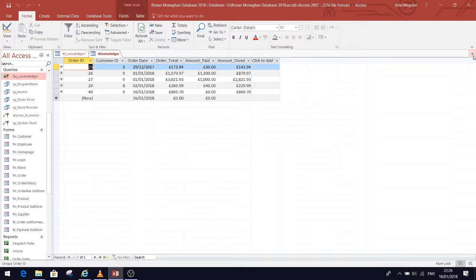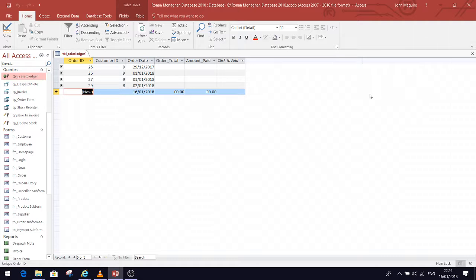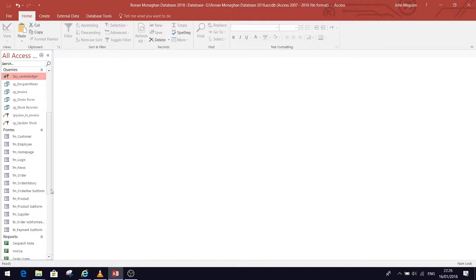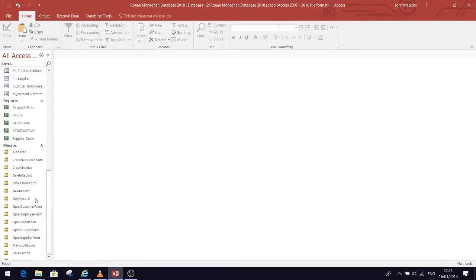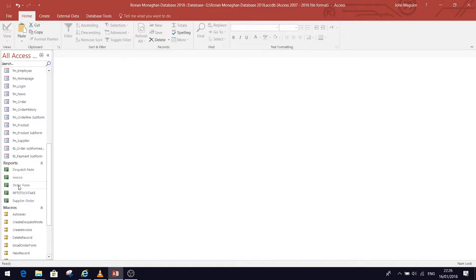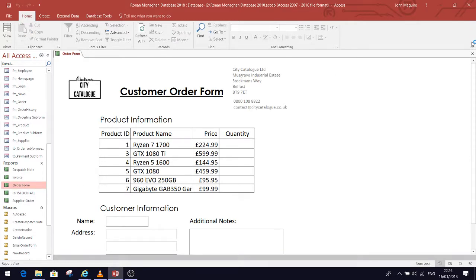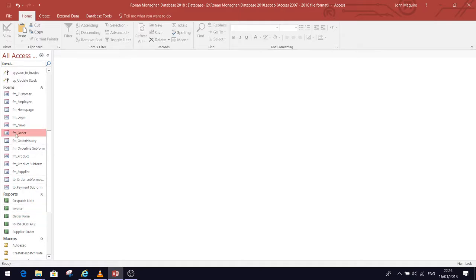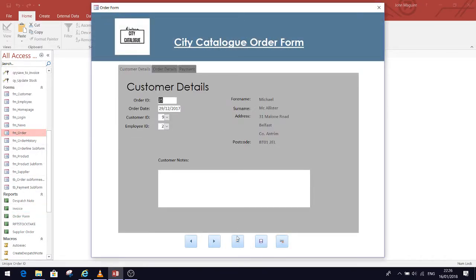So I'm going to close this. You can see my ledger here, 40 is the last order that's been applied. So I'm going to create a new order. I'm not going to save that. I'm going to create a new order. So let me see. Order form. Or not order form. Well, that's an unusual name. FRM order. I'm going to, this is new record.